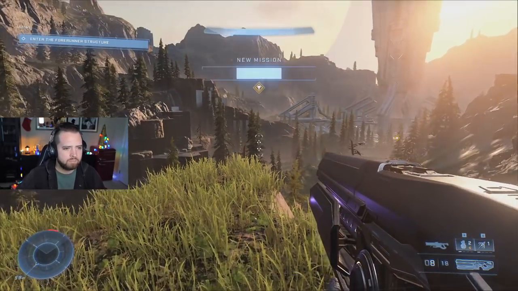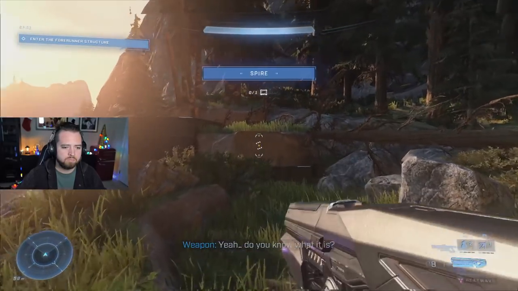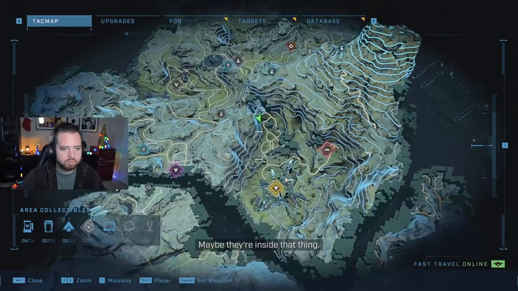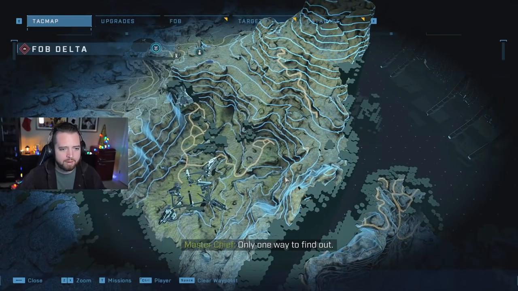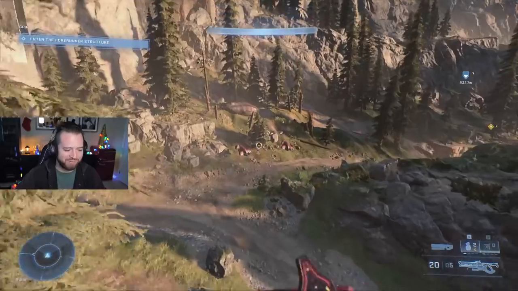Hmm. Enter the Forerunner structure. That structure. Yeah. Do you know what it is? No. The Harbinger said the Endless will be found. Another fob. Maybe they're inside that thing. I could go get that one fob. Way to find out. I'm gonna get the fob first, because then I could bring in my Marine group again.